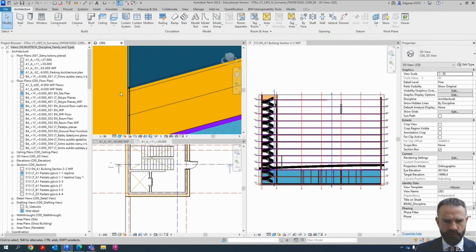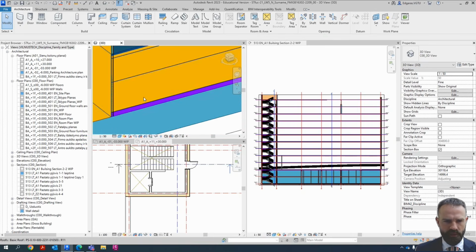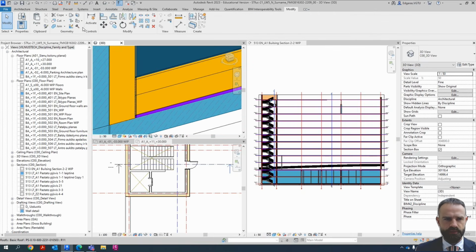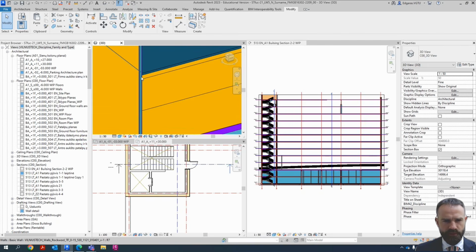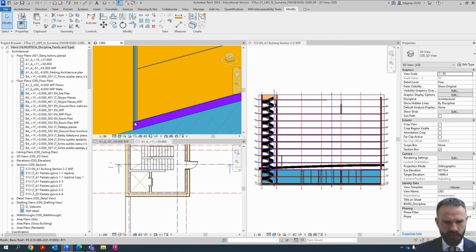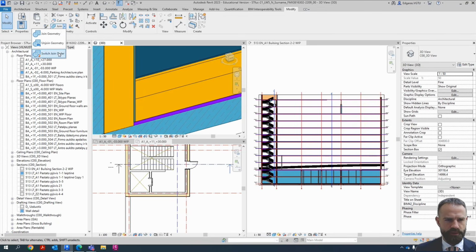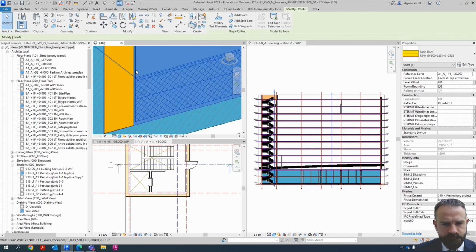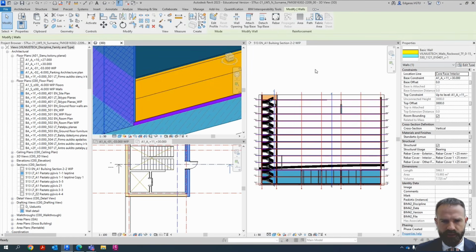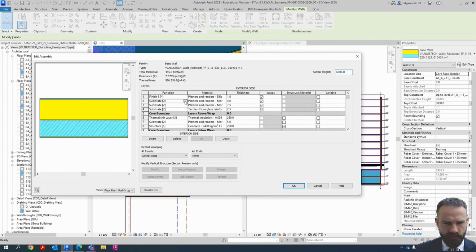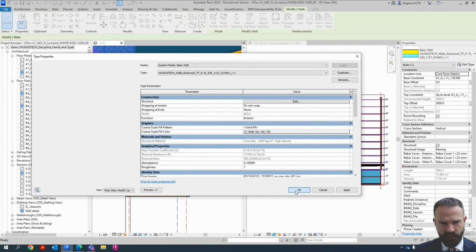Here I have my roof construction and my wall finish. So this part should be joined and I will have a nice connection. So it should connect all the layers. So I can say switch joining. Let's double check, edit type, edit. All these should be finish layer. So the last one should be finish 2 and all these finish 1, finish 1, finish 1. Now let's see what will happen if I click OK.